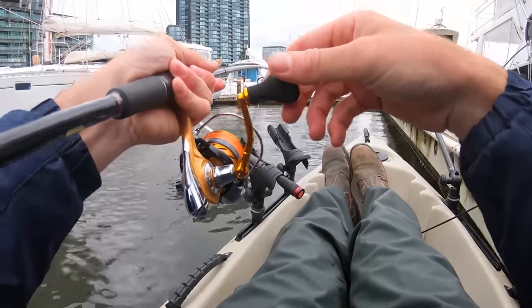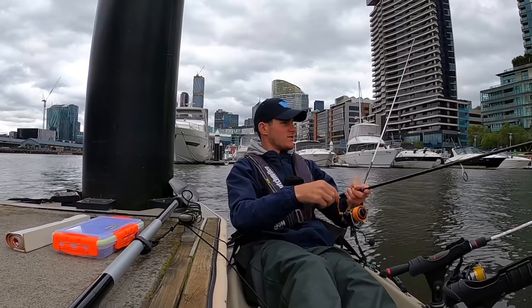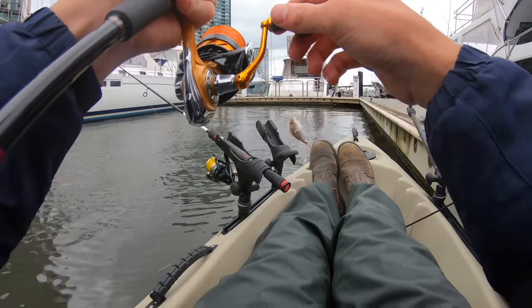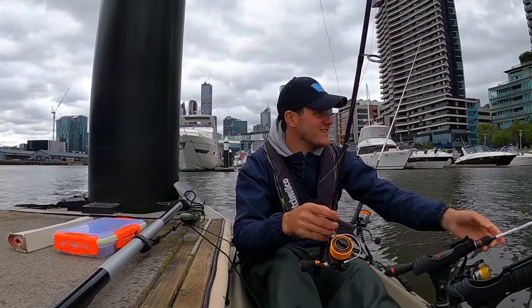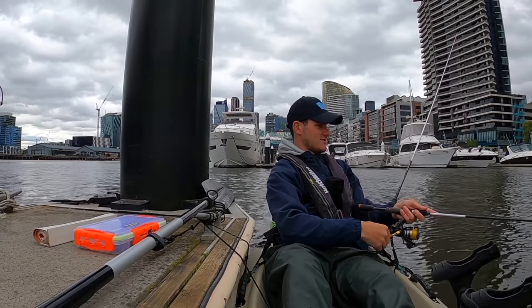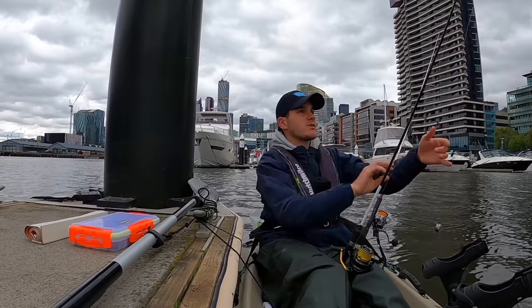Got a fish on here. About time this one went off. This one was actually on the bottom. Oh, there's another one on this one. Oh my god. Oh, decent fish too. Oh, this one's gone. The other one's going too. Let's see if we can get two. Holding my hands. Wind slowly. Took my bait. Quickly put this one out.